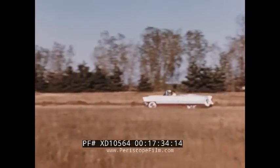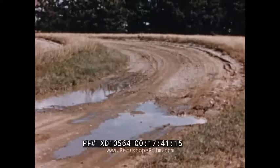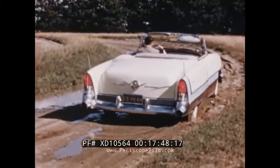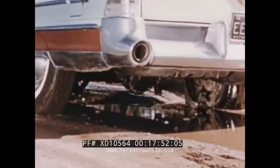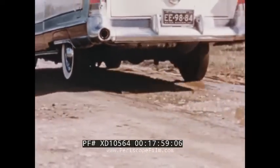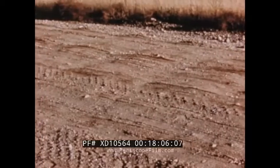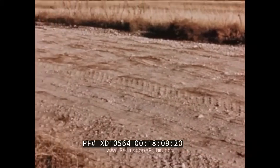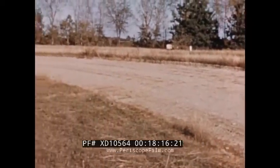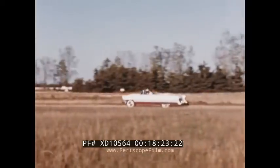Now, to overcome this, our engineers succeeded in designing a simple method of transferring the power through a new kind of differential to the wheel that's on firm ground and has traction. As a result, the car with the new twin traction differential has less of a tendency to dig itself into sand or mud. But in case your car should be driven into a hole or a deep rut where the traction is poor, the moment one rear wheel begins to lose traction by spinning, twin traction instantly transfers the power to the other wheel, and out you go.